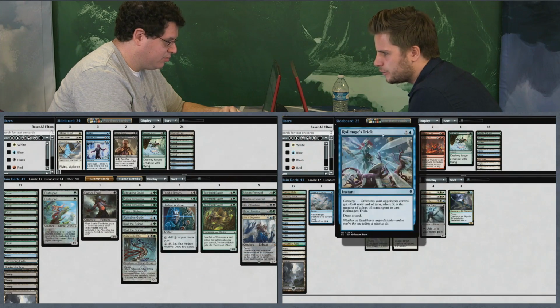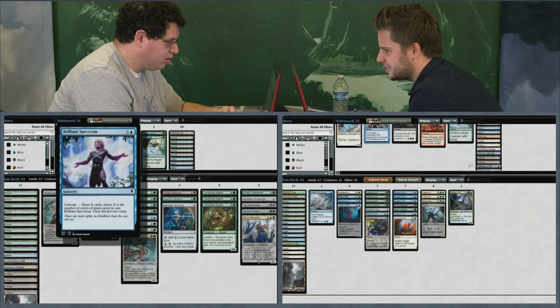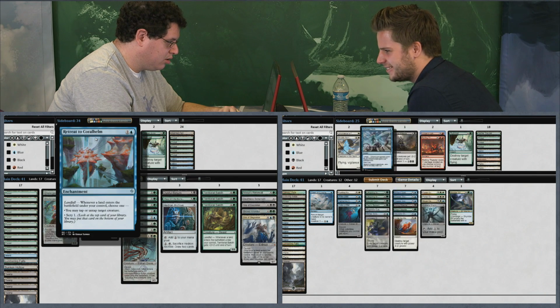So Yoel Larsson picks up the game here for Team Community. Too many attackers. Too many things. We see some of the sideboarding action going on now.